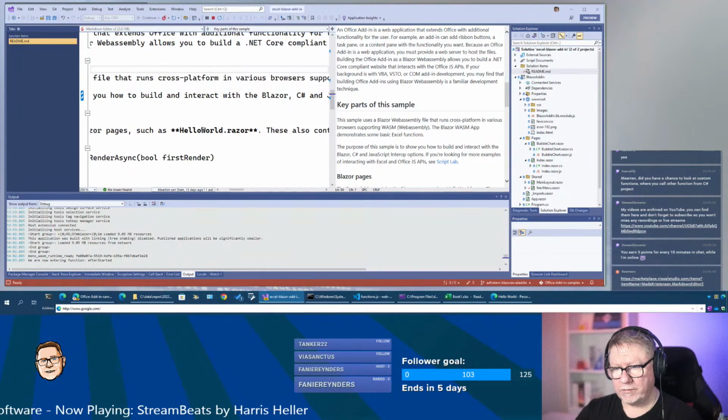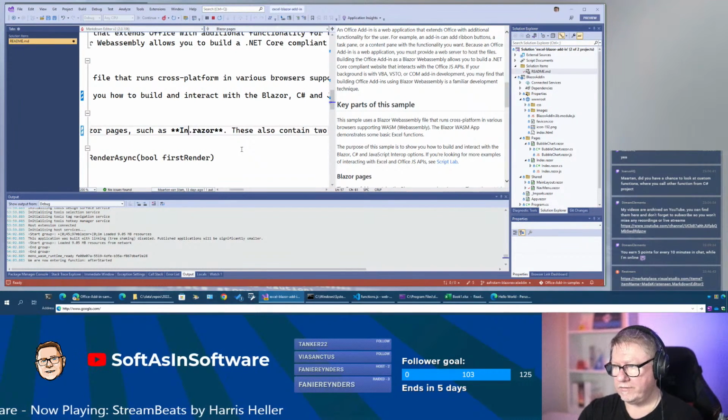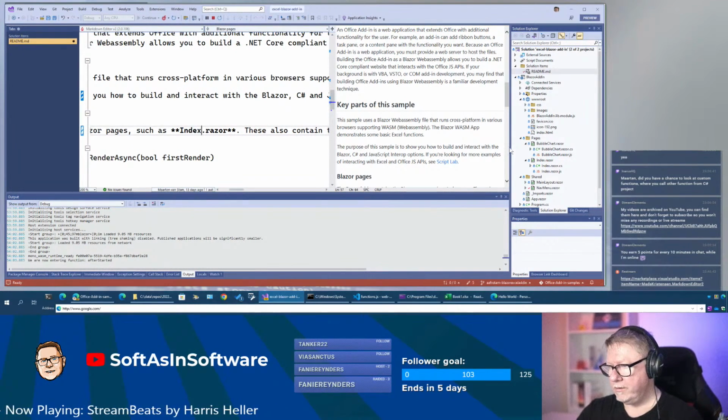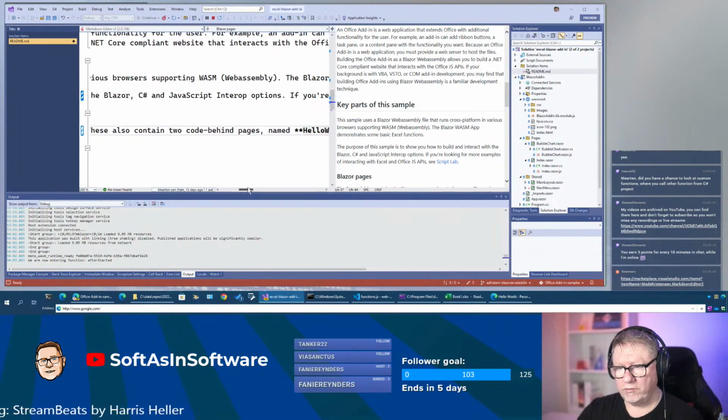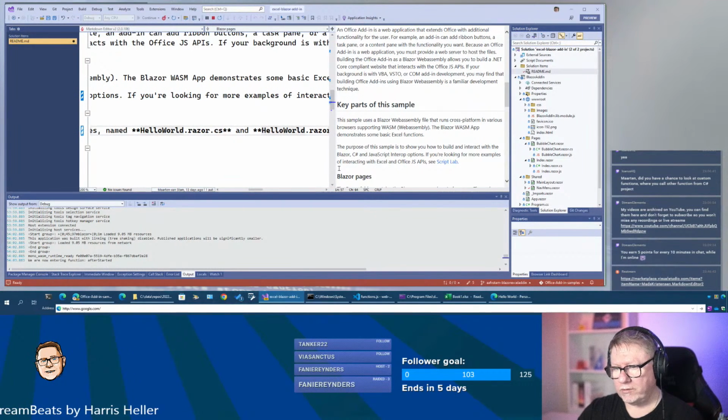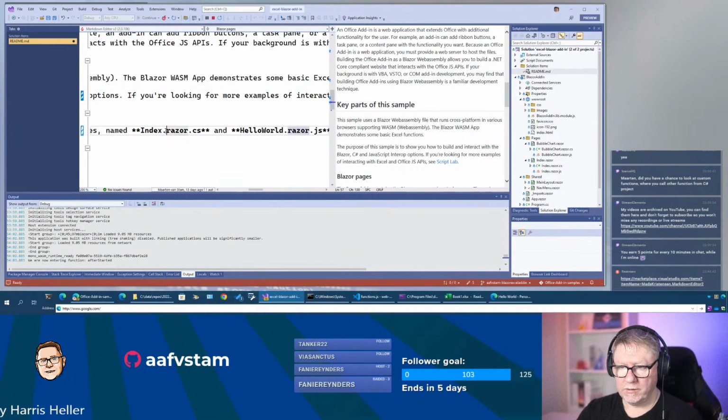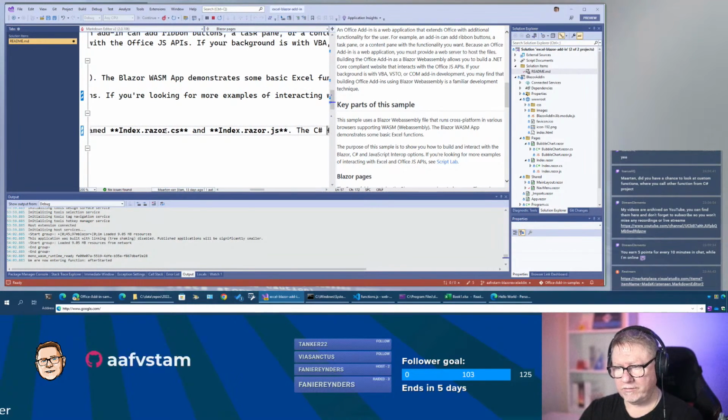Contains, this should be index. Index.razor. These also contain two code behind pages. Hello world.razor, no, that's called index.razor.cs, and this is also index.razor.js.